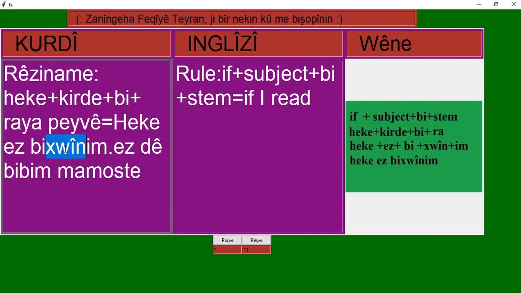It's khwanden. Our word is khwan. Khwanden is in infinitive form. When you remove the ending and put in the other, it becomes khwin. So the stem of khwanden is khwin. And this is our khwin. As we said, we put b in front of the stem, and the subject comes accordingly, which in this case is as, meaning I.